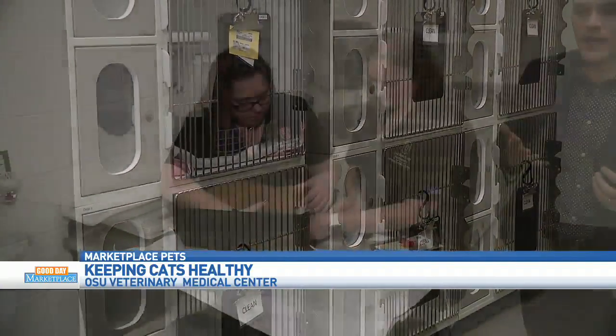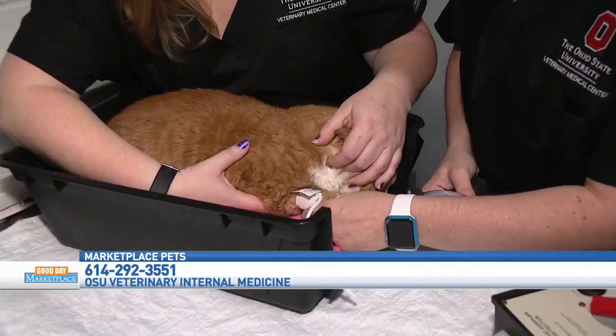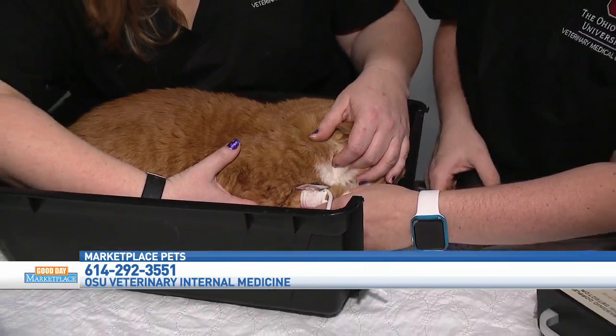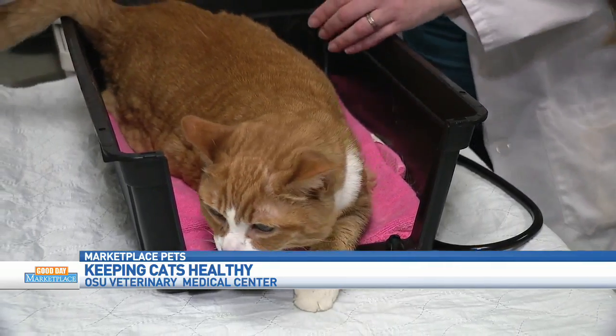What are some of the signs that cat parents or pet parents should look for that they really need to know to bring them in? Yeah, so Shiva is one of our kitties with chronic kidney disease who's come in to see if she can be enrolled in a clinical trial, and what her owners noticed was that she has not been eating as well. With kidney disease, they're drinking more water, they're urinating more, their appetite may not be great, and they can lose weight as a result of that. Very similar to even humans. Yes. A lot of similarities between the two to look for. Right, exactly, and that's a lot of what we do with the clinical trial. We might have seen a medication that's actually helped people out, and now Shiva is going to participate in the appetite study, to see if we can help her with her appetite.